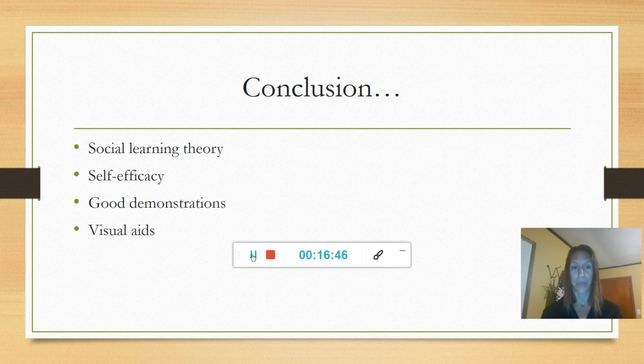Good demonstrations, there's several characteristics of good demonstrations. Demonstrate more than once, use different angles, establish your cues. And again, when you do your Lab B, you want to use at least 3 of those characteristics when you're demonstrating your skill. And then visual aids. A visual aid is anything you use that enhances the teaching, that enhances and helps your students learn how to do the skill. And you saw those examples, and you will be creating a visual aid to use when you perform your Lab B in the gym.